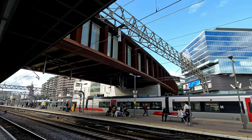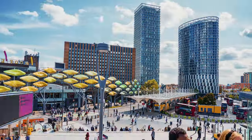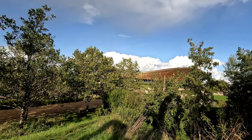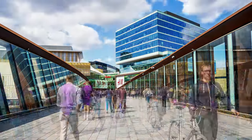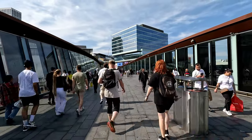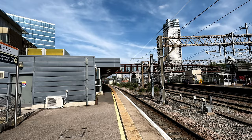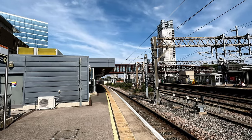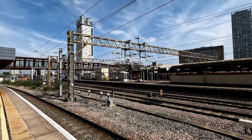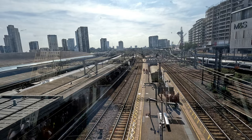If you stand on the high-level platforms, you'll notice a bridge spanning the full length of all 11 tracks. This is known as the Stratford Town Centre Link, and it connects the Stratford bus station to the Westfield Stratford City and to Queen Elizabeth Olympic Park, used by hundreds if not thousands of shoppers every single day. The bridge, along with Westfield Stratford City, opened in September 2011, and was designed by Knight Architects as a 130-metre bridge gently curved in plan, with its inner truss cord inclined to 15 degrees at mid-span.